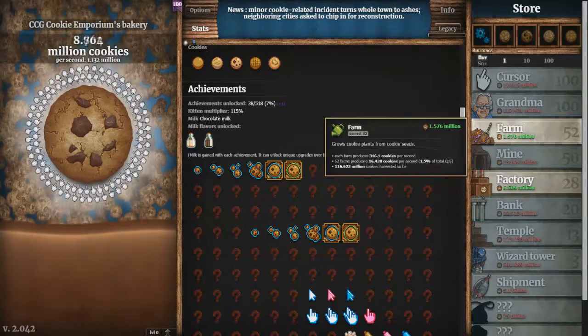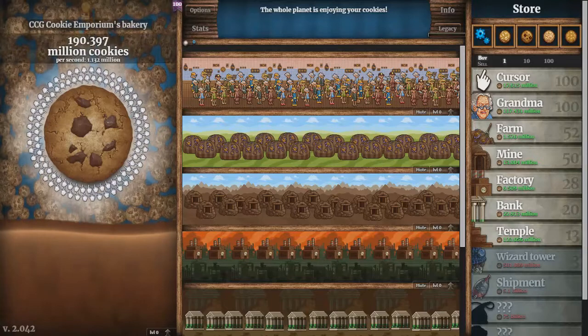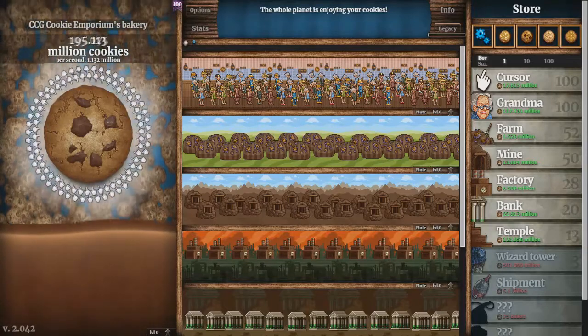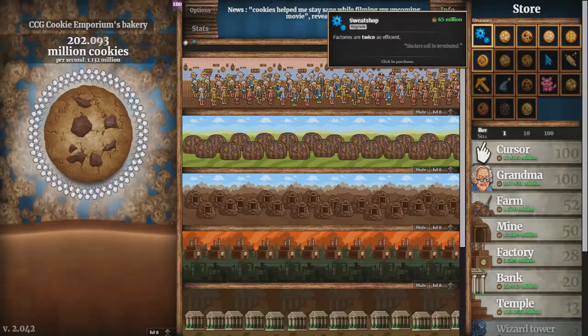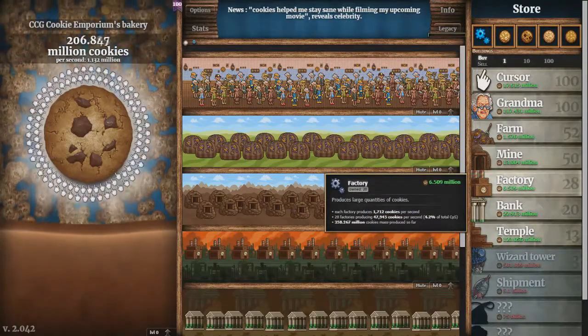1.132 million cookies per second. As you can see, we are rapidly obtaining cookie dominance. It says the whole planet is doing our cookies. So why stop where we are now? Let's get this little thing here. Factory is going to get a foot tower. And let's grab it. If you have 28 factories, you're making 47,000 a second. If you're making twice as efficient, well, let's see what happens.